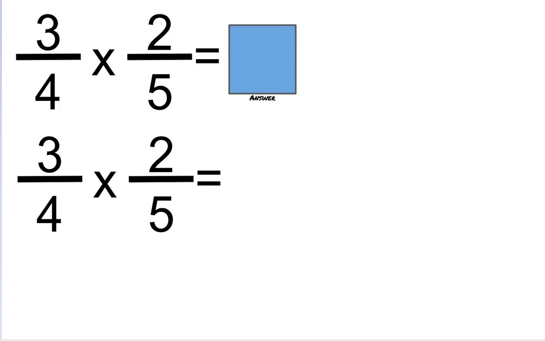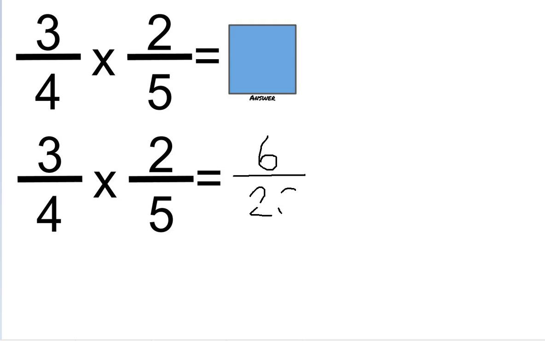Actually, if you find a common denominator, you're oftentimes making more work for yourself because you are inevitably going to have to reduce your number. Your product is going to have to have a least common denominator. So if I begin here, I'm actually just going to multiply across. I take my numerators, 3 and 2, and I get a product of 6. Then I multiply my denominators 4 and 5, and I get 20.